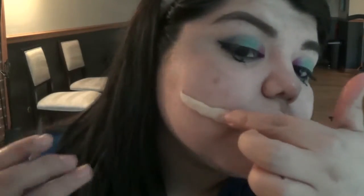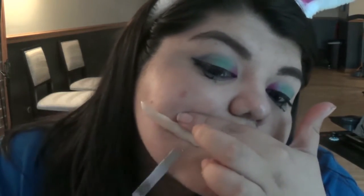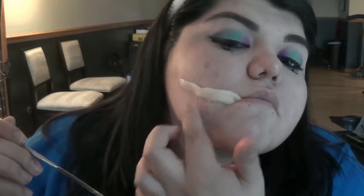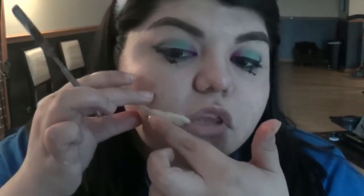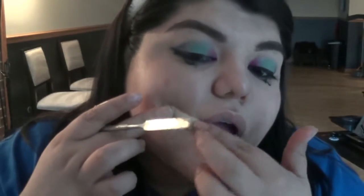So I'm going to be taking the spatula and I'm going to smooth everything out and kind of stick it to my face for a little. I think I'm going to cut it down a little bit because I'm going to have to spread it out. So I cut it down about halfway.